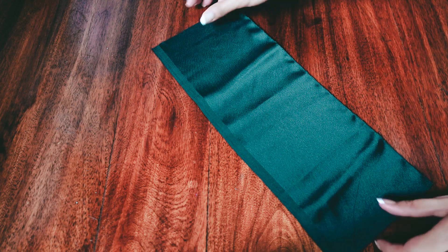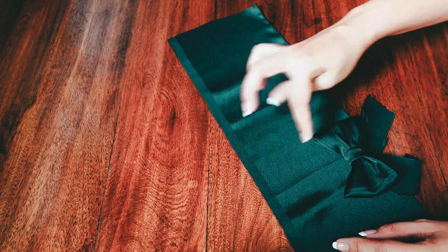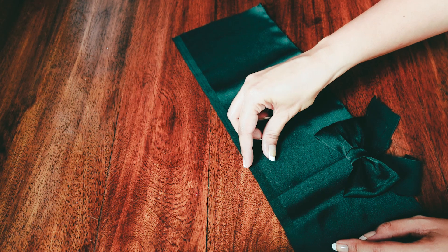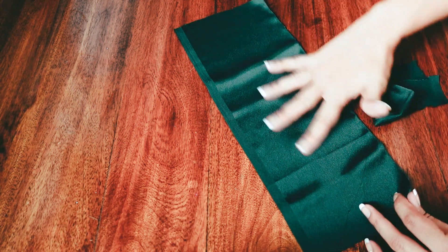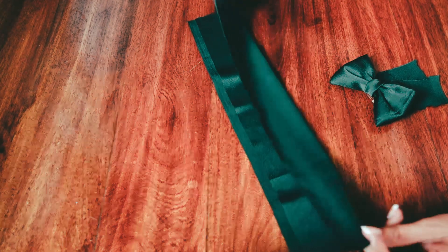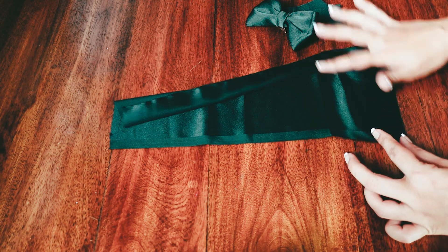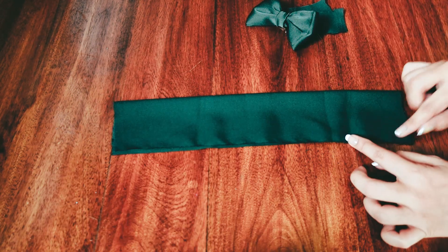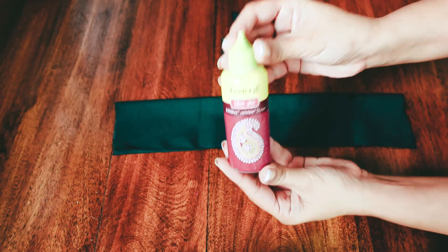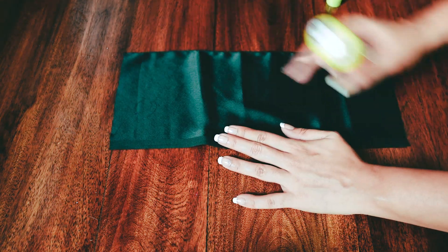Now you're going to want to cut the fabric in shape. Measure everything once again to see that you've got it right. My sincere recommendation would be to cut a little more than you require at first and then size down if needed. Now keeping the shiny side of the satin inside, you're going to want to fold the fabric lengthwise in half. We want to glue down the edges with fabric glue. Make sure you use a tiny bit of glue and do not use too much, else you'll have wet patches which are unseemly looking. This seam is anyway going to be hidden in the finished product, but it's always better to be precautious.